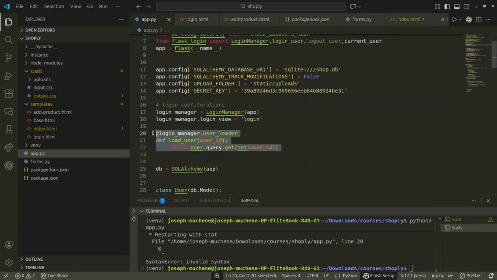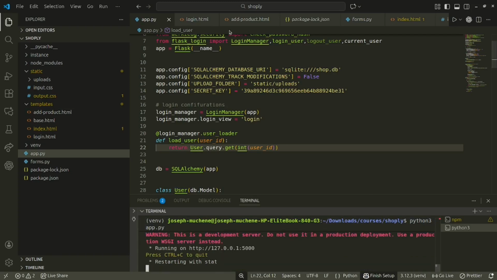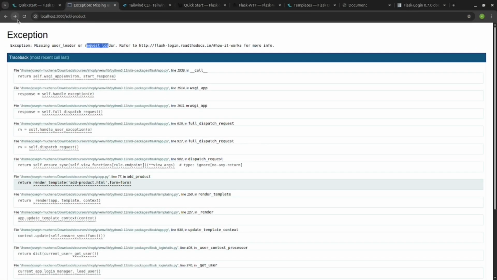Okay, this is what we need for it to work. Yeah, so let's see if we're still getting the error.